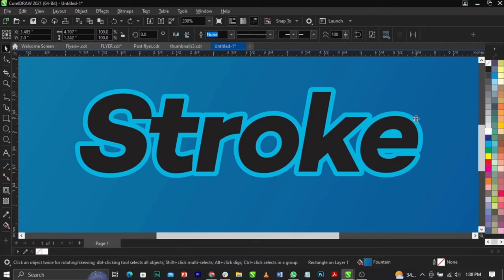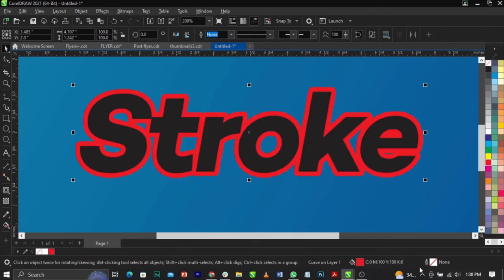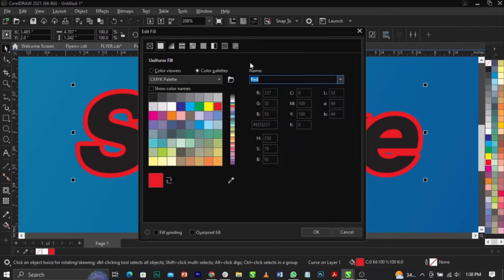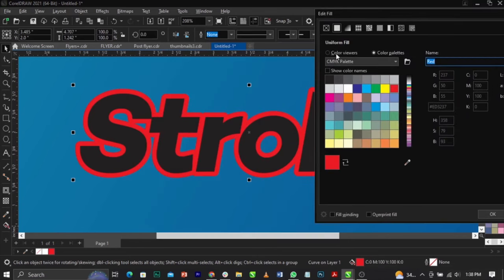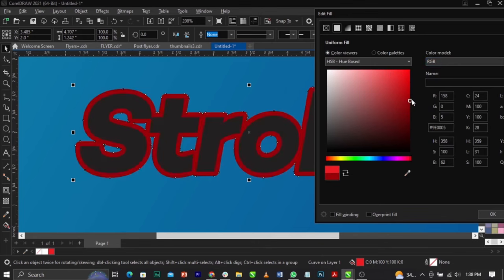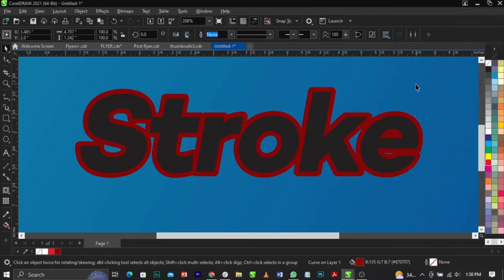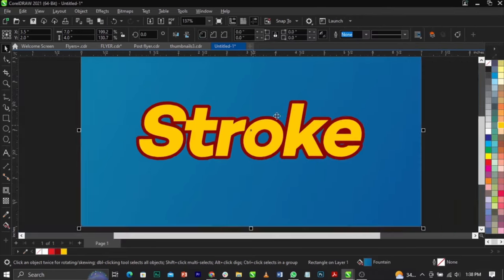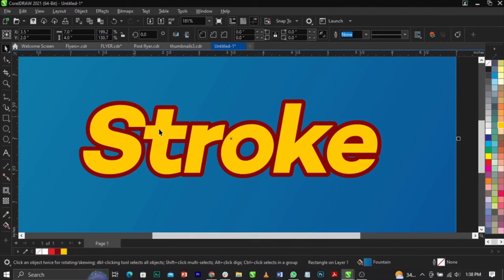So you can apply any color of your choice on this. I want to give this one a red color. Let's change the color. Change the color of your choice. Let me just bring this one over here, and let's bring this one here, and let's basically play around with it. All right. So let me click on OK, and I'll change this color to this first of all. Now you can see our contour over here.